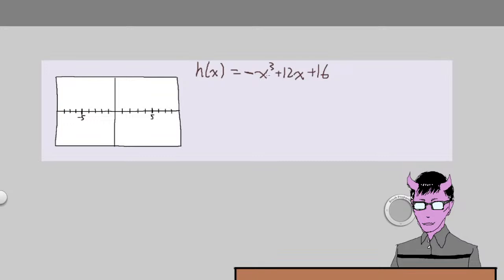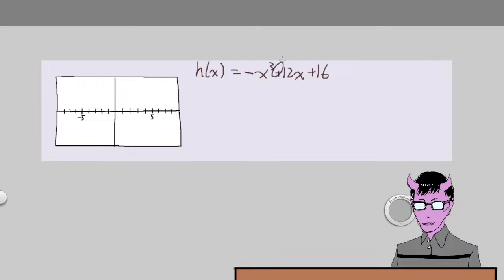Alright, so I guess we could just jump straight to synthetic division. That's what I'm going to default to. There's no factor by grouping that I can see. We can't factor something from all 3 terms. So I'm just going to jump straight to it, because again, factors of 16 are very easy to come across, and this is only -1. So not a lot to consider for our factoring choices.